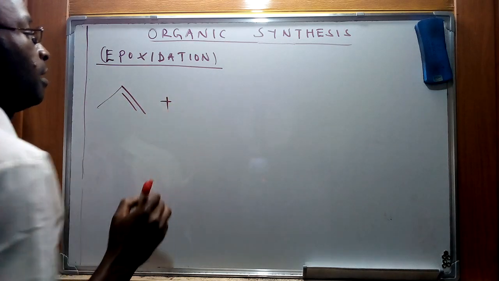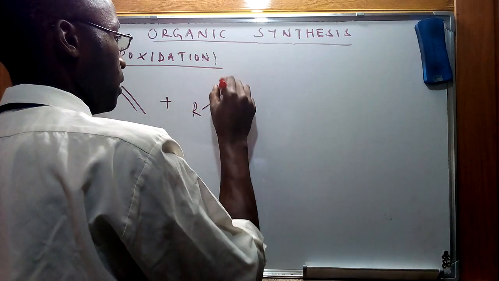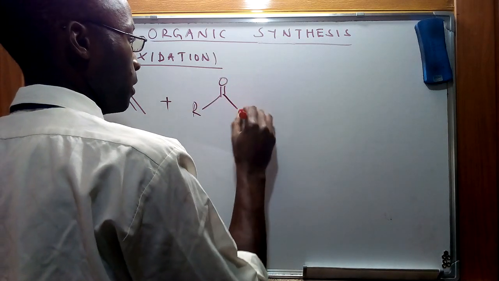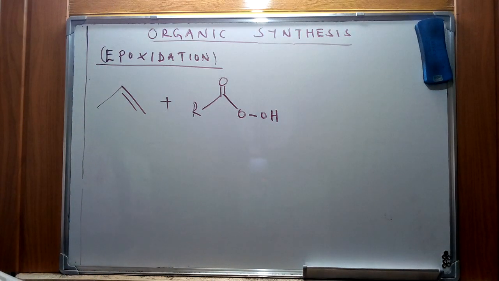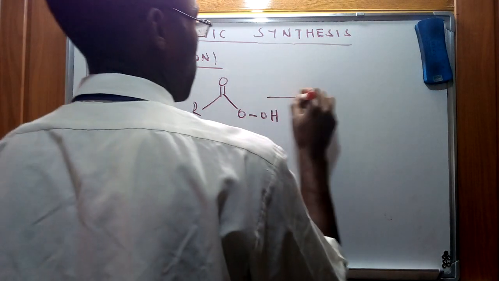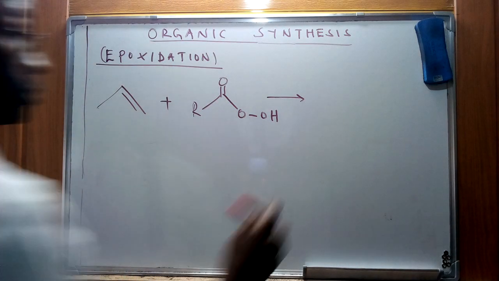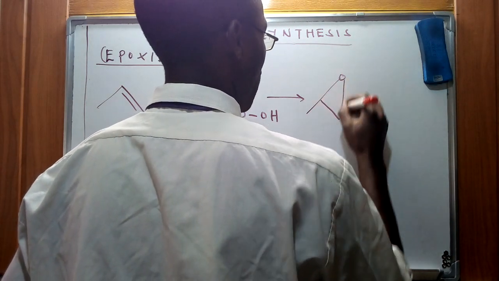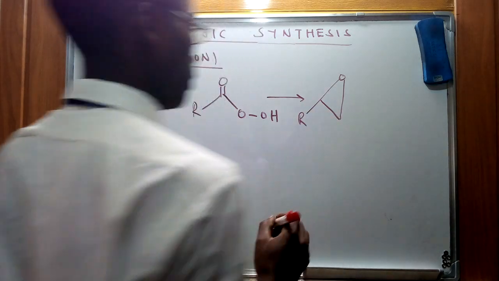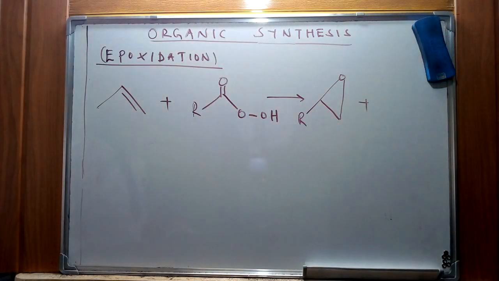and therefore we can have a general representation for this reaction between alkenes and the peracids as such. So therefore, we're going to have this as one of the examples of the one I've just illustrated, and this is going to lead to the formation of a peracid, as I've said. And of course we can illustrate this one just using this, and this is going to also lead to the formation of a carboxylic acid.